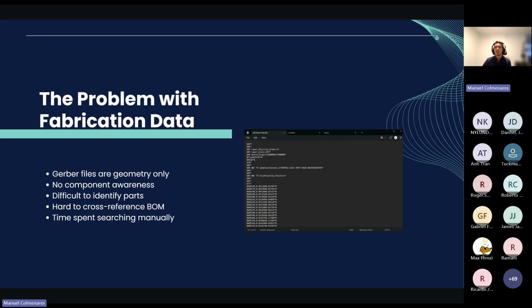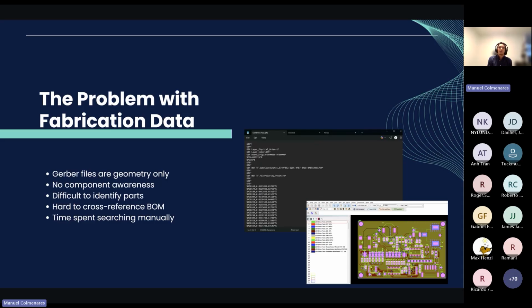Gerber files are excellent at describing the geometries. You will be able to define copper layers, pads, traces, the solder mask. But there's something very important missing from Gerber data because it's not component aware. You only get the geometries, but you cannot click on something and know what component you're looking at right away.